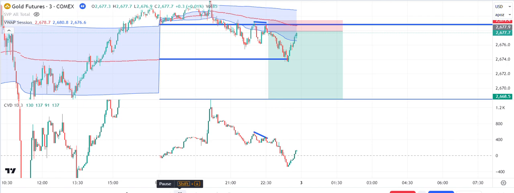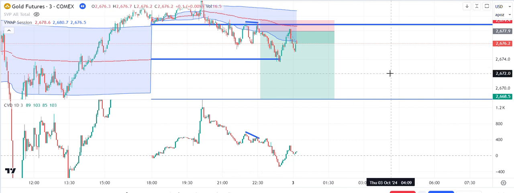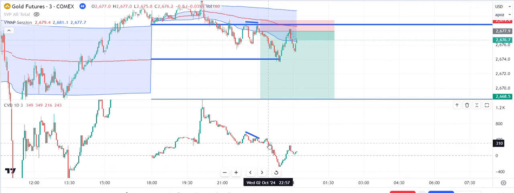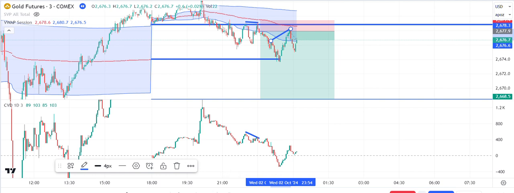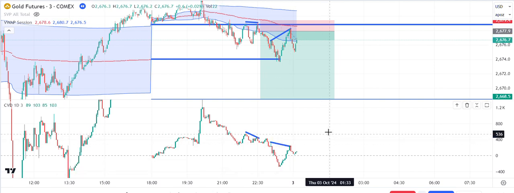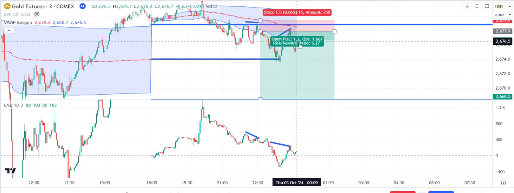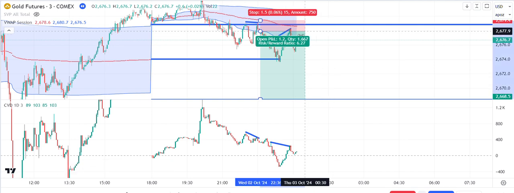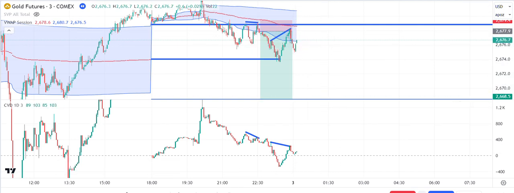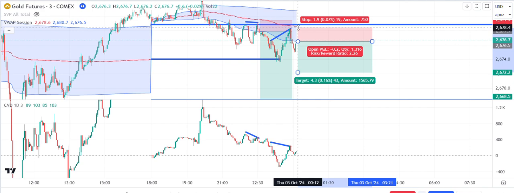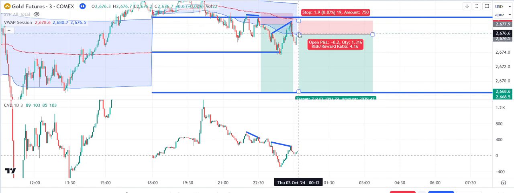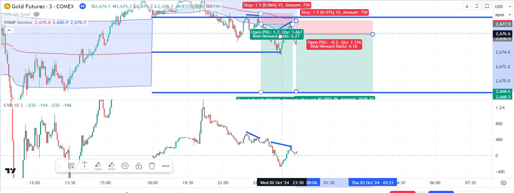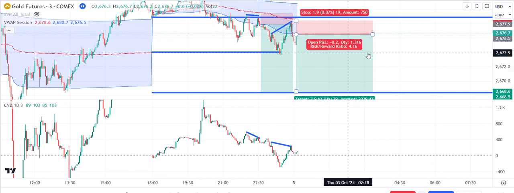If we continue the replay function. Yep. So now see there's another divergence. Here to here, and then here to here. So now we have the divergence, we're outside VWAP. We could take another short here. Take another short above the high, targeting these lows. 1 to 4 risk reward. So if both trades work out, it would be 1 to 10, and you're only risking 2%.